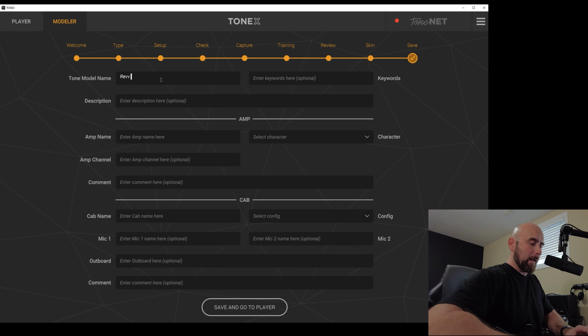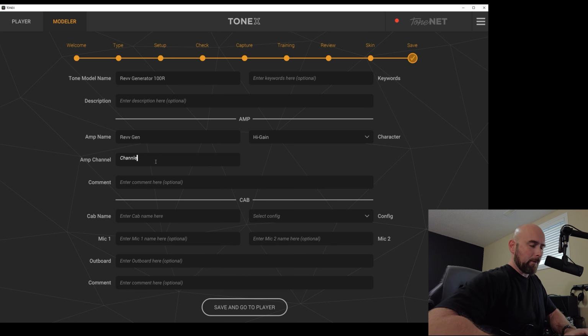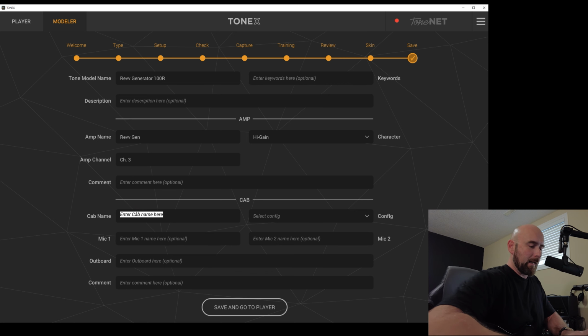Let's call this Rev Generator 100R. I can put in a description if I want, and the amp name, we'll call it Rev Gen. The character I am going to put in here as high gain, let's say channel 3, if I could actually type would be better, channel 3. Oh, I'm running out of space here. Okay, let's just do this. Channel 3, cab name Rev 212, configuration is a 212 cabinet.